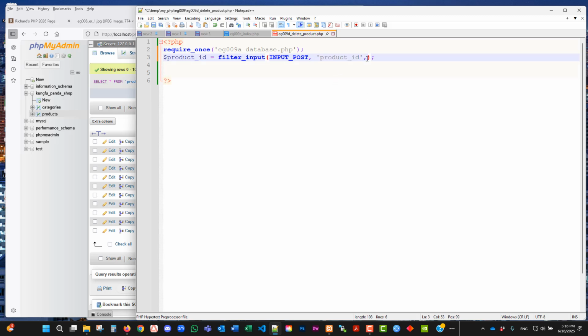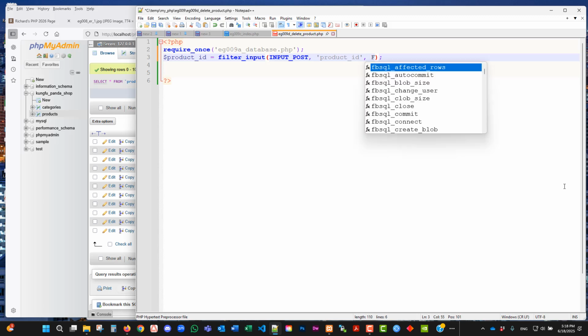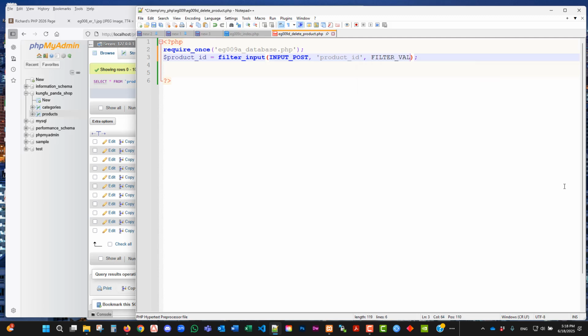And it is obviously an integer. So to prevent unauthorized access, integer.